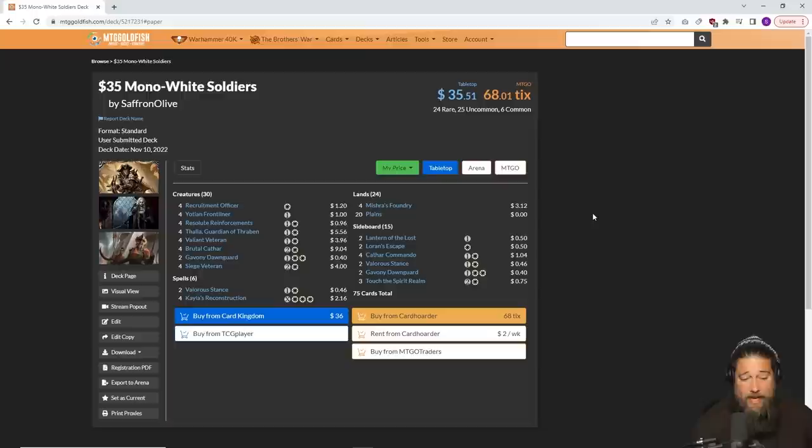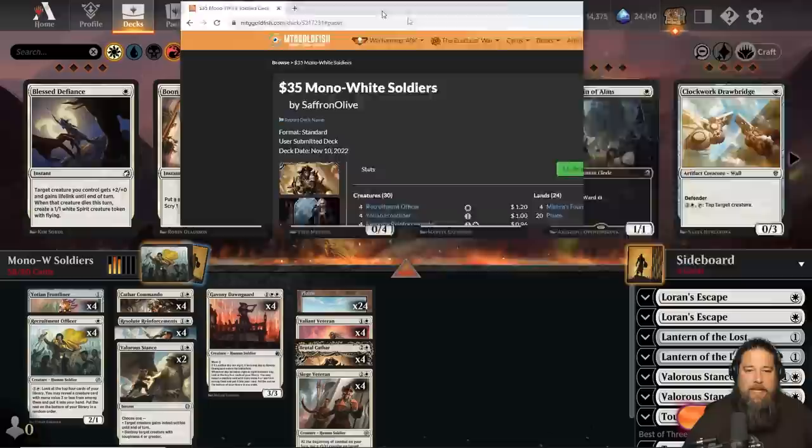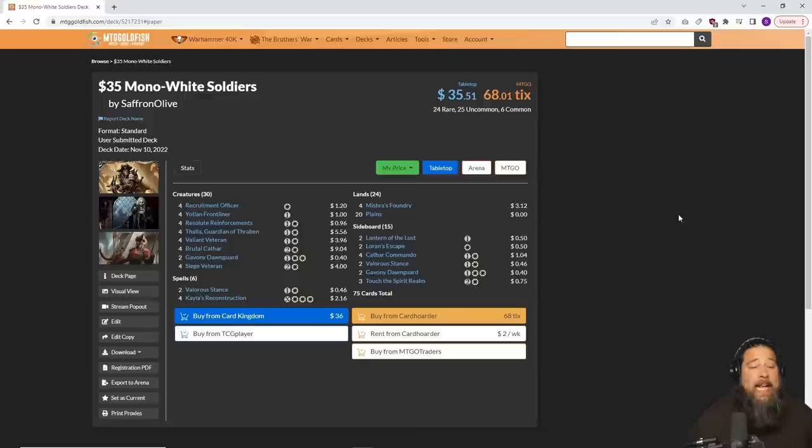Oh, the other thing I wanted to mention, we talked about making the deck cheaper on Arena. You don't need to make it cheaper on paper. $35 is about as cheap as you're going to get a deck that's this good in paper. On the other hand, I don't think there's a ton to do if you go non-budget.